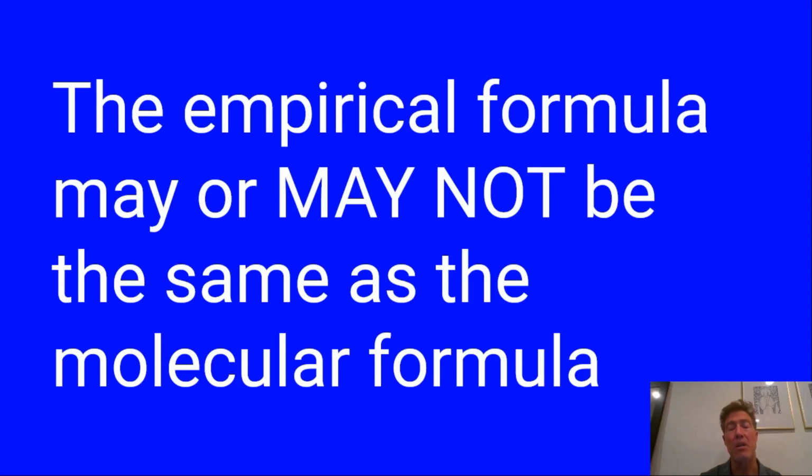Let's say that's the molecular formula, C2H4. Is that the lowest whole number ratio of the carbons to the hydrogens? Well, no. C2H4, I could take a factor of 2 out of each of those. So I can reduce that to CH2. So CH2 would be the empirical formula, but it's not the same as the molecular formula, which is C2H4.